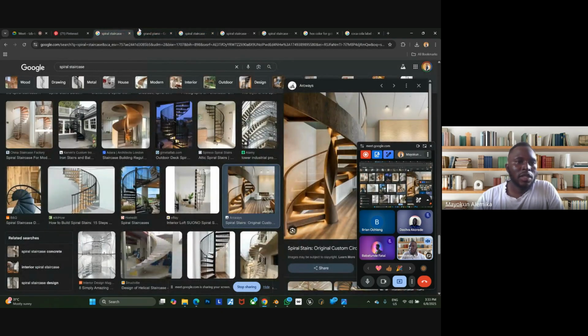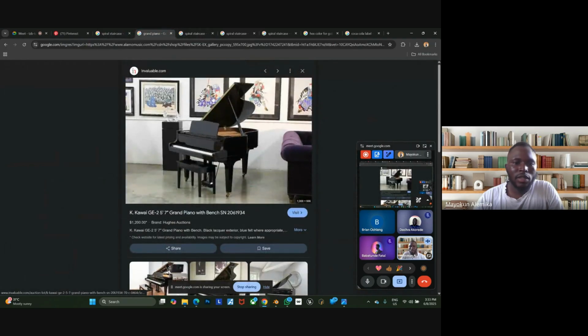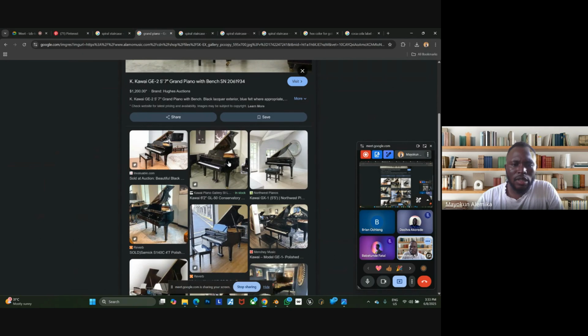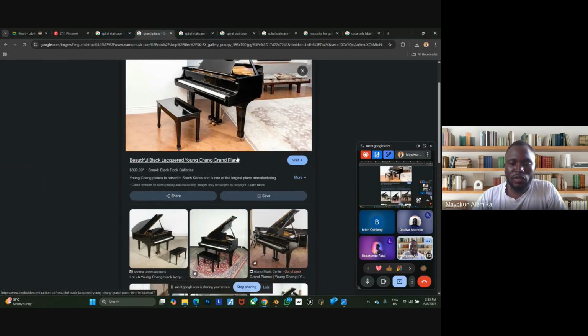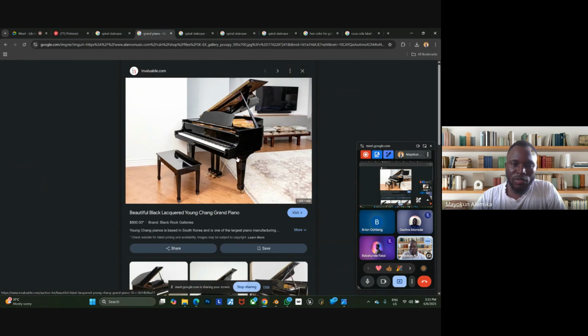So for the piano, let me see if there's any way I can help you with the grand piano. Because I cannot really find any grand piano that is consistent, with the particular design at different angles, I will allow some bit of flexibility, although I think they generally have the same look. So you can choose which grand piano you model, but generally the features have to be the same. So it has to have a stool, it has to have 2 legs. Of course, it has to be black.